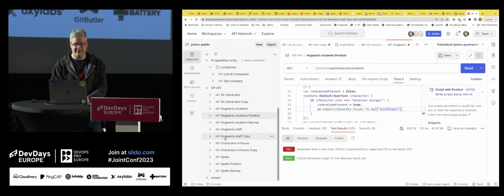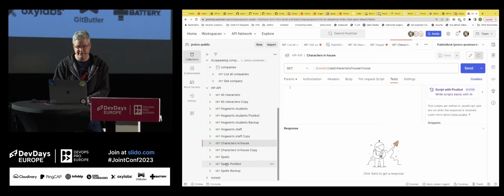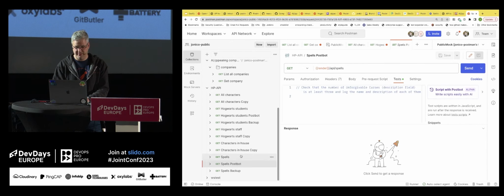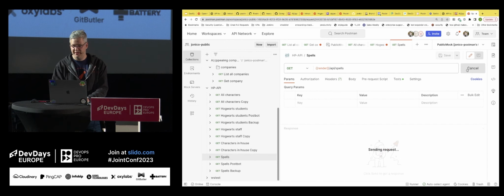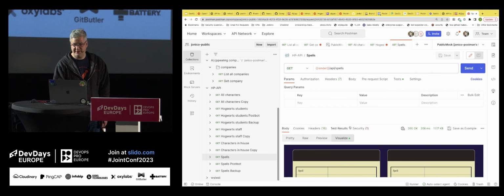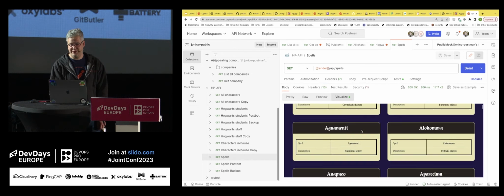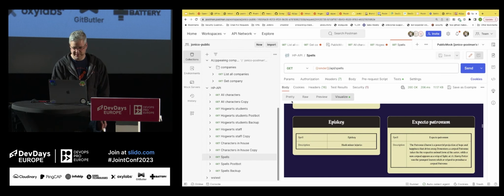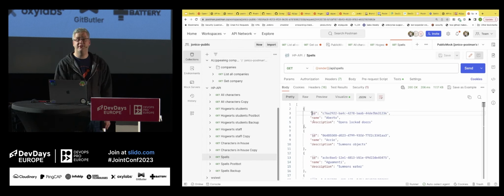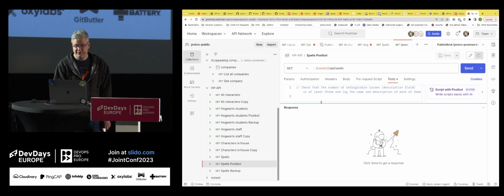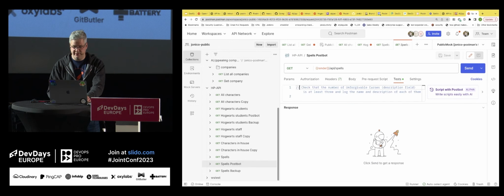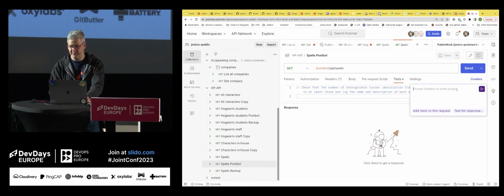And the last example I wanted to do is based on spells. So if we go to the spells API endpoint, you can see all the spells that are part of Harry Potter. That API, you can also just find if you search Postman for fun and Harry Potter. So all those spells are here, and they have ID, name, and description. And what we want to do now is to check about the 3 unforgivable spells. So in Harry Potter, there are 3 spells you should only use if you're a Death Eater, and we want to log their name and description in the console of Postman.